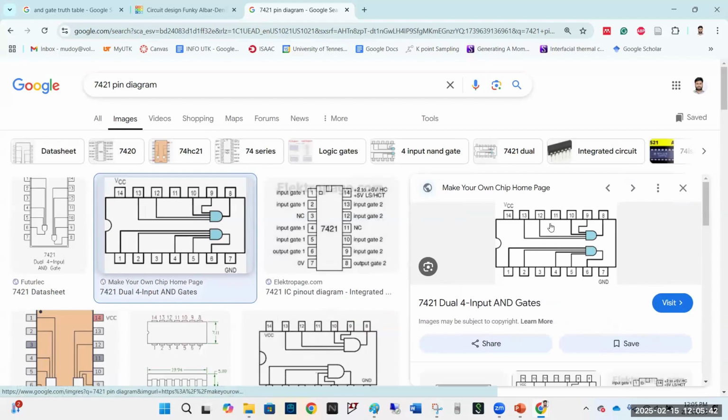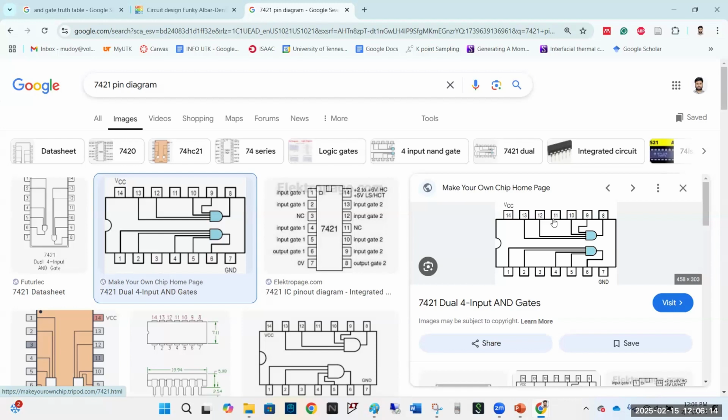So we have actually taken this IC in Tinkercad. As you can see, this is an AND gate, and this has four inputs: one, two, four, five. These are the four inputs of the AND gate and one output of the AND gate. And how many AND gates are there inside this IC?